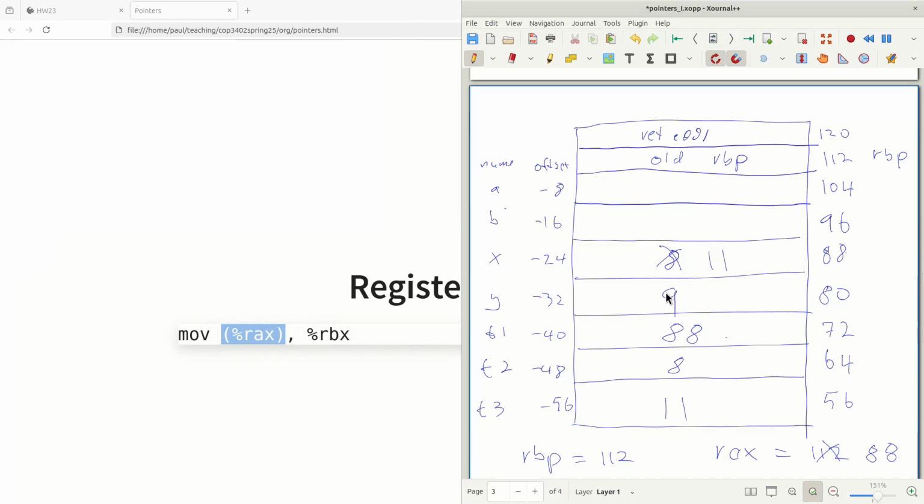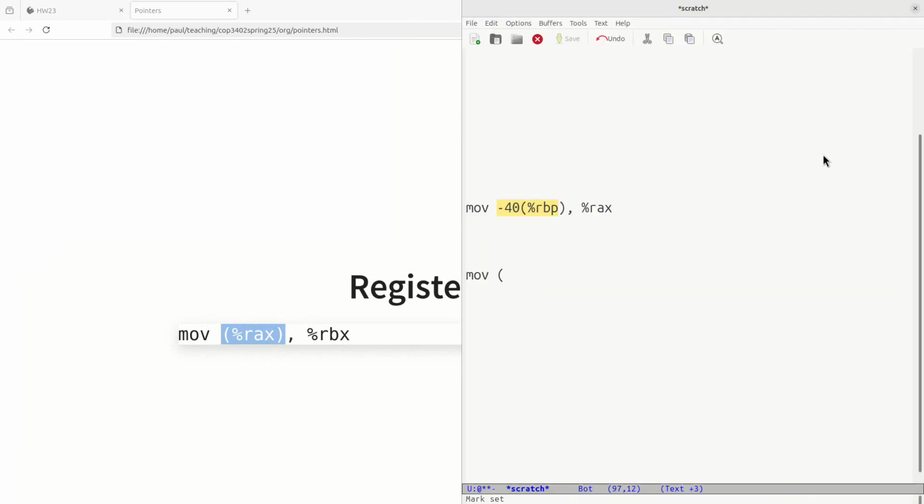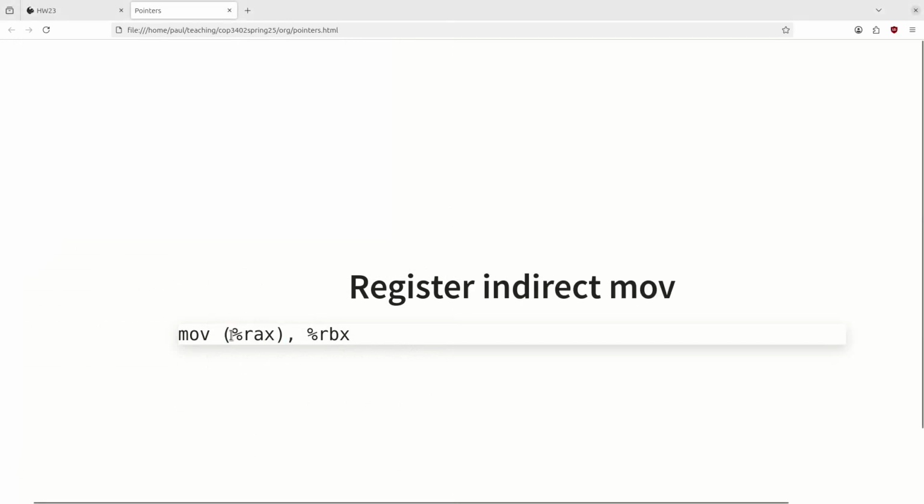If we don't do the subtract 40, it's just going to load or store whatever address is given by the value of that register. So here, whatever value is in the register RAX, that's the address we're going to use for our load. RAX, whatever value it is, this is going to treat it as an address, and it's going to do a memory load from that address.